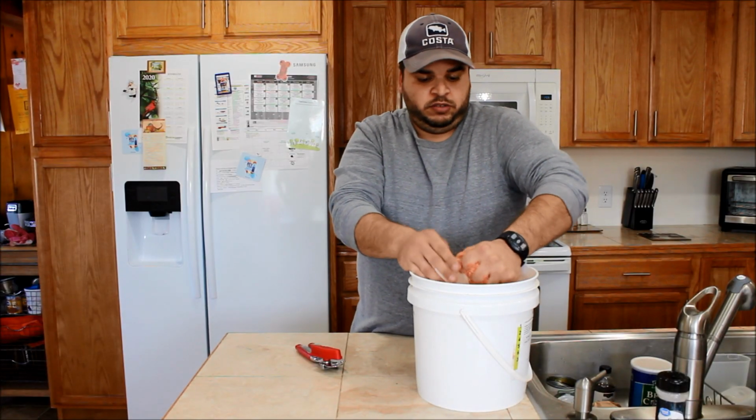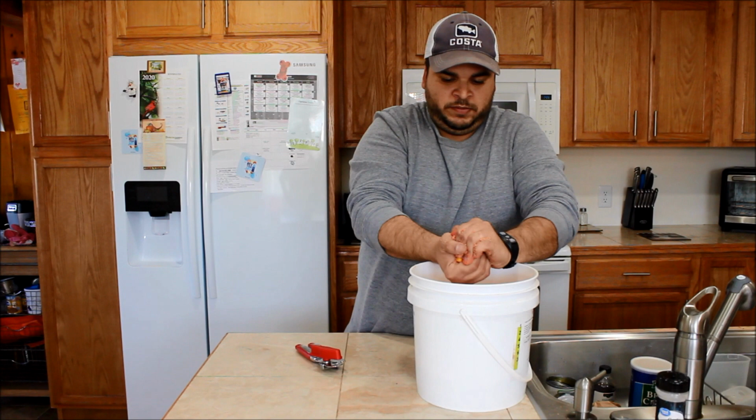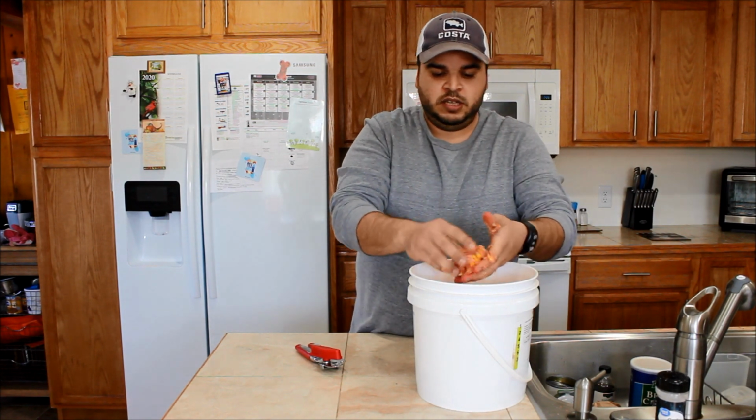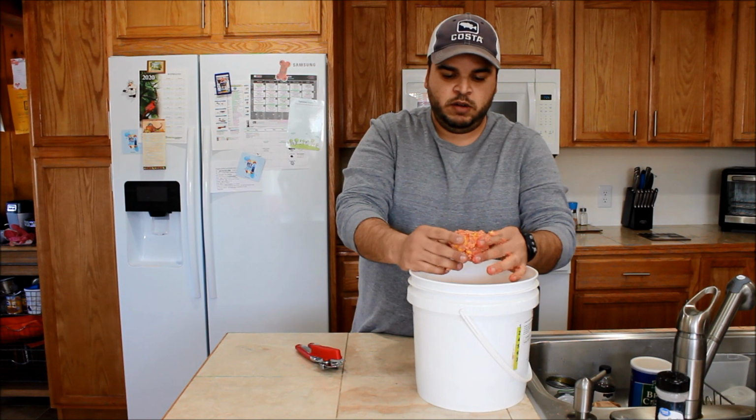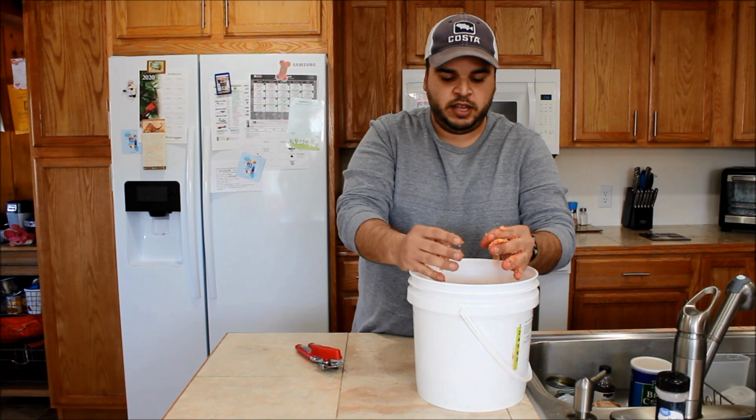So you just pretty much squish it in your hand. Makes a nice ball. You can slingshot it out there. You can throw it out there. As soon as it hits the water, it starts to break apart, and it just starts falling apart like that.